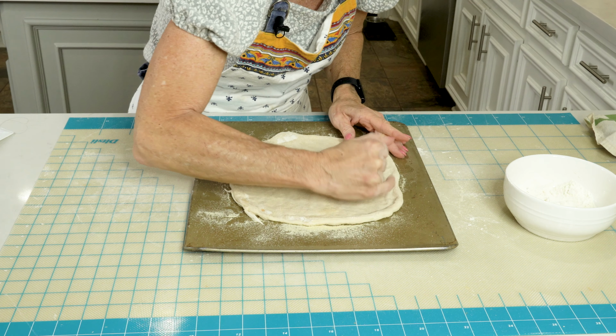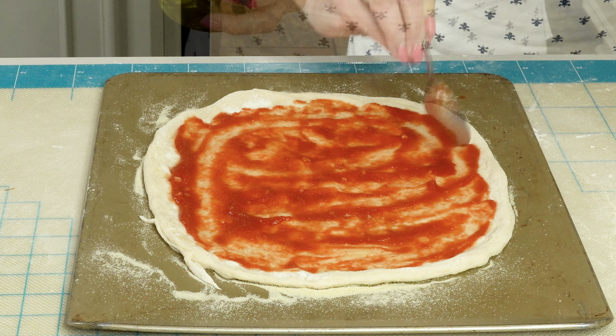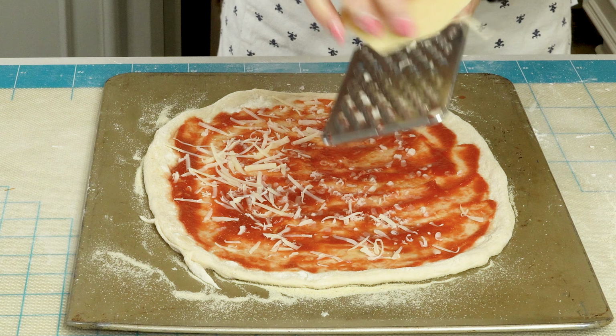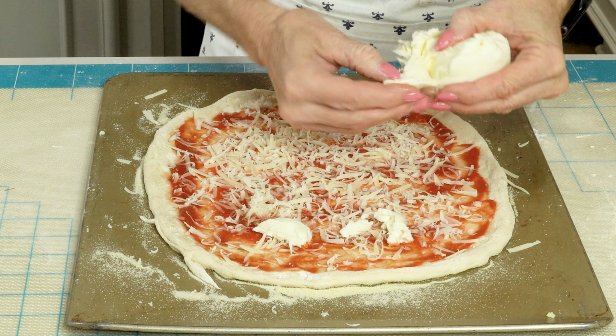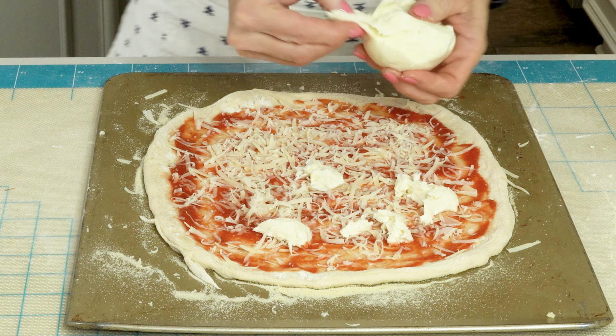Now we wanna add some sauce. We don't need a lot of sauce, so spread it nice and thin all around. Just put a very little bit of olive oil. Now it's time for Parmesan cheese, and just grate it on here. Now you want some soft mozzarella cheese. This is just a little gooey, and it's really the best kind, and just scatter it around. You could just use your fingers to tear it.